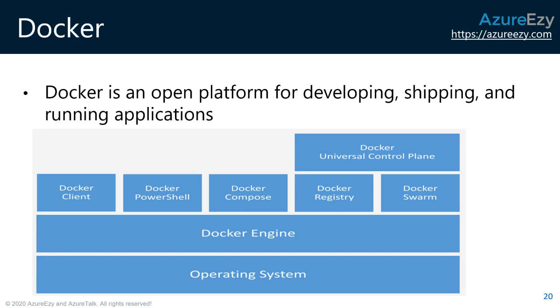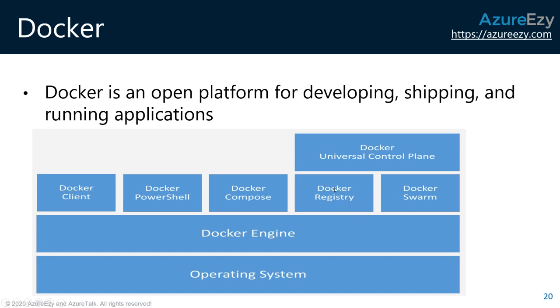Then you have your Docker PowerShell. I think you can use PowerShell as a Docker CLI also. Then you have your Docker server. As I mentioned, the Docker CLI uses the REST API to give the command to the Docker server about what it needs to do. So that's where the Docker server comes into the picture.